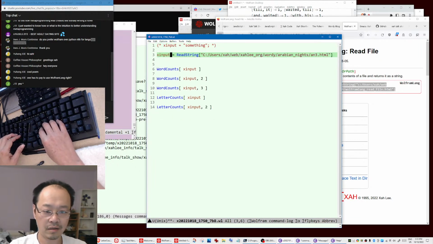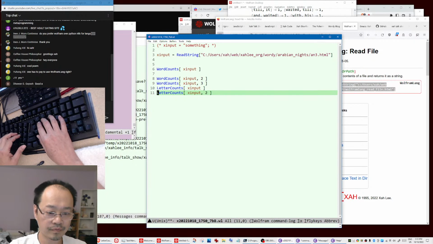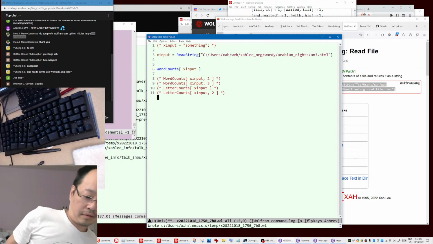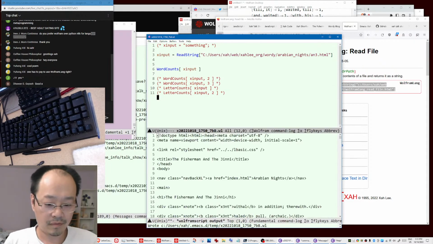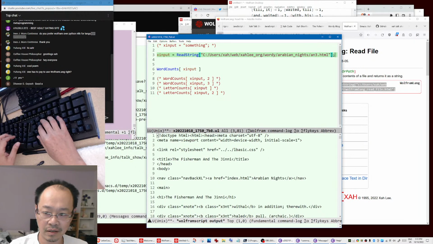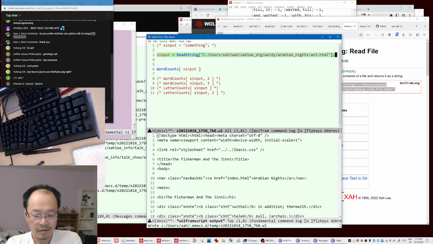There it is. Now let's do this again. Word count, do it. Okay, so you need to put a semicolon so it doesn't show the input. Do it again.